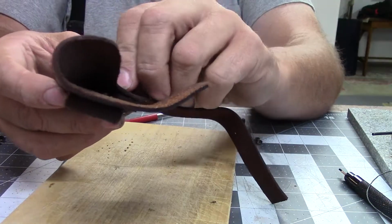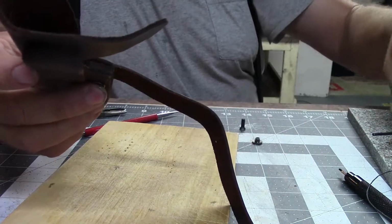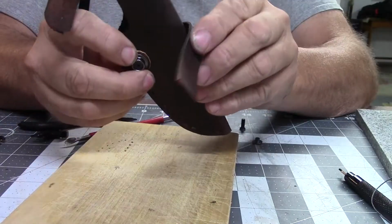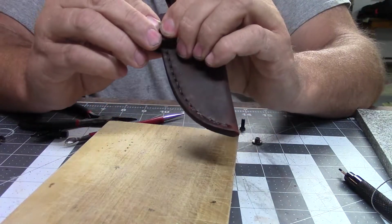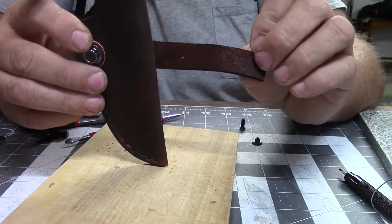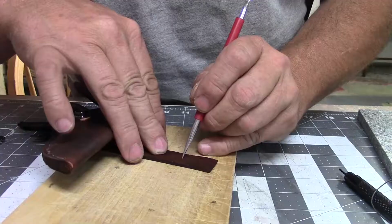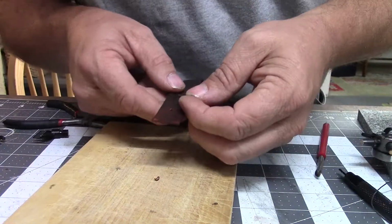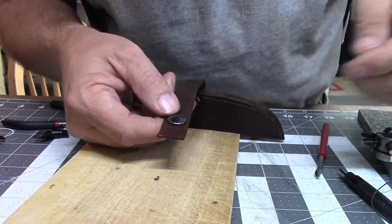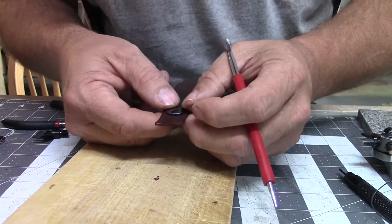I temporarily attach the loop to the sheath with a screw and a snap that I'll show coming up. Then I wrap it around the sheath and use light pressure to show me where the next hole needs to go. After I punch the hole, I put the top part of the snap in and mark where I want to trim the strap.